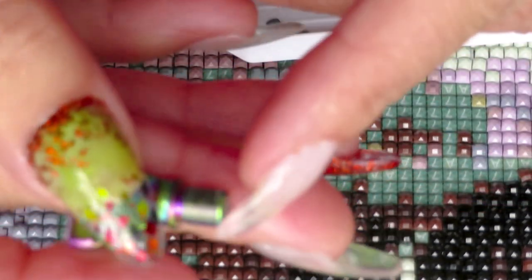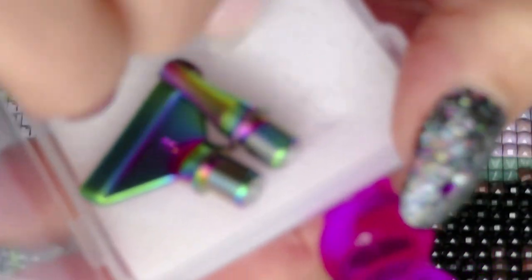I always say that. For the speed of my designs to finish to review for you, I use my four placer. So I would put in here, do I have, oh, you know what? We have in here a three placer. Let's put the three placer because we have a smaller area in here. So we already know how this works, and I really love this kind of style pen because you need to unscrew them instead of pushing in, and that makes it easy to take away later. I like this way so much more. Oh, even the screw goes inside, see, multi-chrome. Okay, let's get the tri-placer. I would rather work with the tri-placer than the other one there.